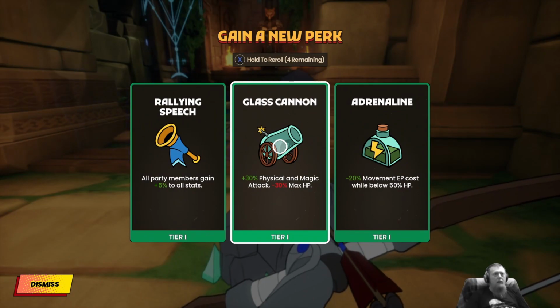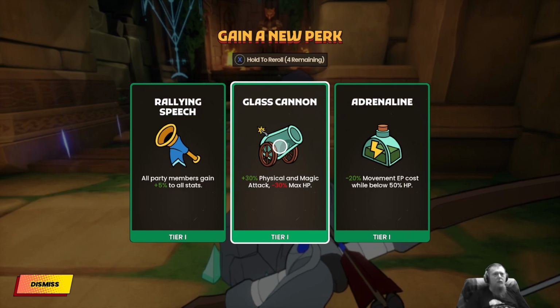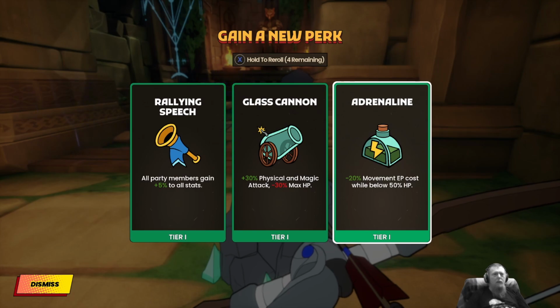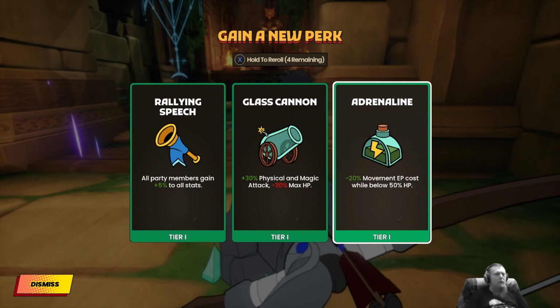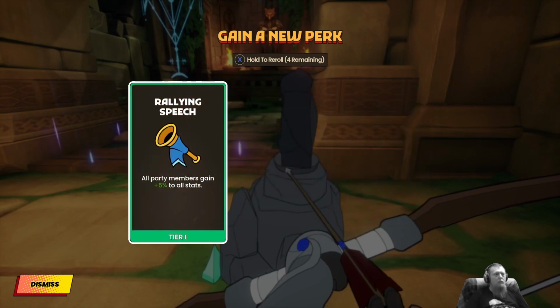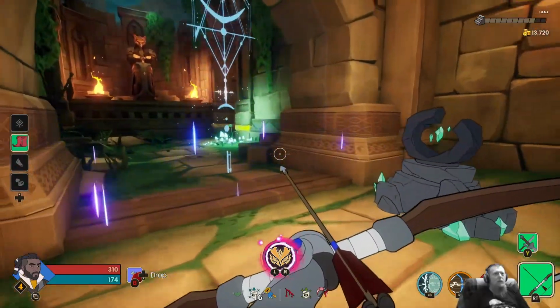A glass cannon? No, that's got minus 30% health. I don't think so. Movement EP, 50% health. And all party members gain 5. Oh, yes. We'll go with that. Base stats plus 5. Thank you.